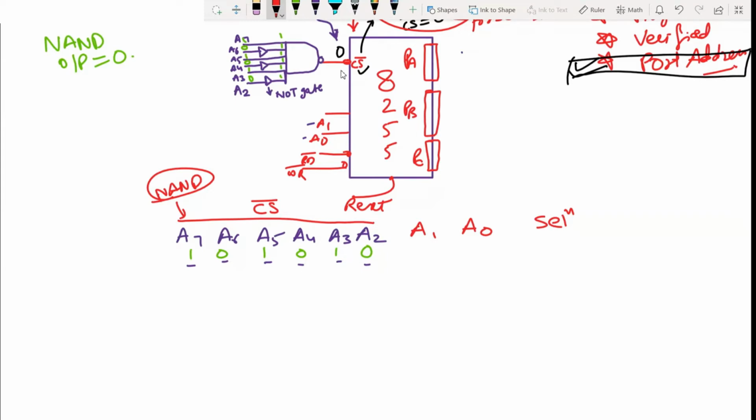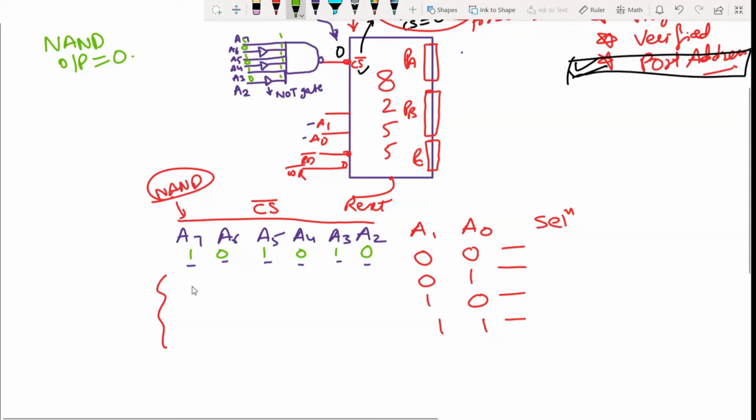CS bar needs 0. It will be getting 0 in this circuit only when this configuration will be given to the NAND gate. Okay. So what next? Just next to A2 write A1 A0 selection lines, and what we know about selection line is there is a pattern of 2-bit that flows, and we have the selection. We already have a set selection, but what about this section? What should I write? So that section will have the same values which we have already created, because the circuit will remain as it is. Circuit will never change. Once it is connected, we have created a motherboard. It is not going to change the connections. The connections will remain as it is.